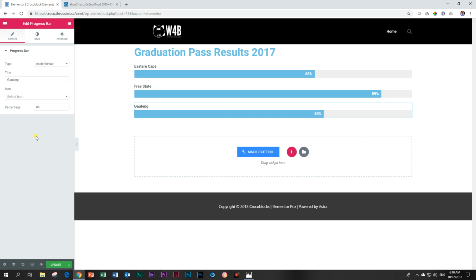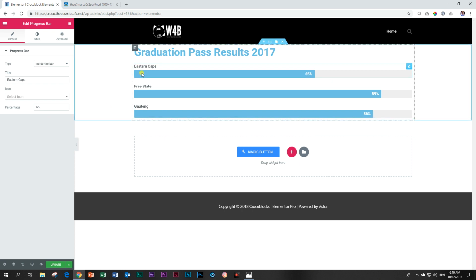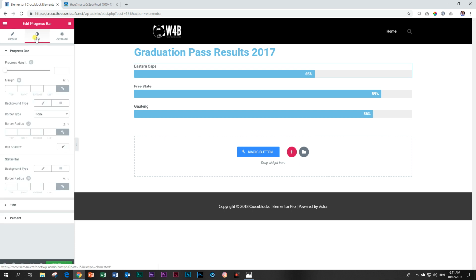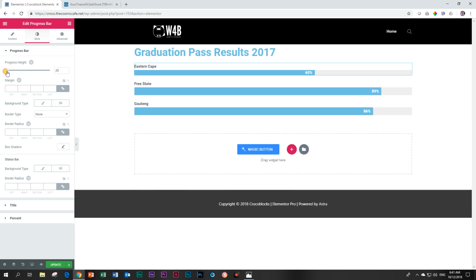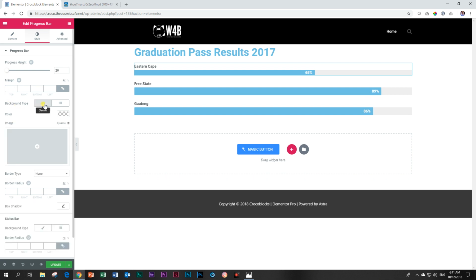Okay. So now we have a very good and practical application of the progress bars and how we can use it. So what I want to do now is I want to go and style this one, and then I want to copy and paste the styles and see how good Elementor is at that. Let's put it to the test and let's see what we can do with the styles. We can change the percentage height over here. Now we are working in the progress bar, so we can do it like this. And I'm going to make it small. I want to do it somewhere along these lines. The margins I'm fine with. What is the background type?